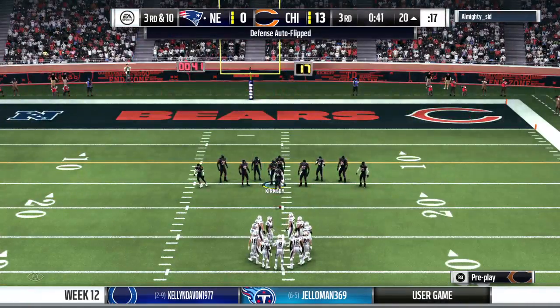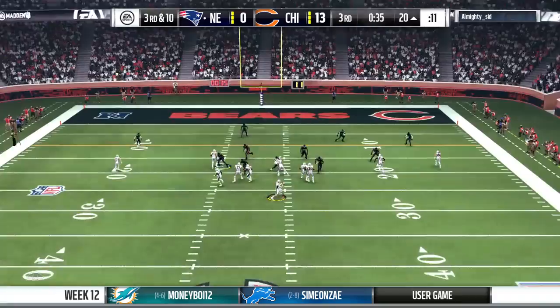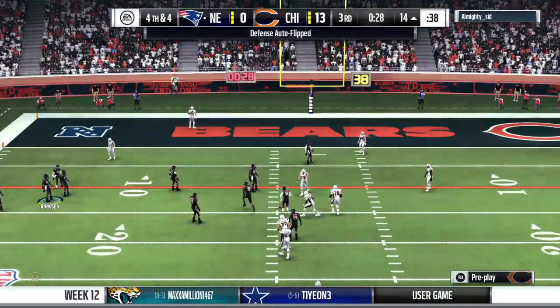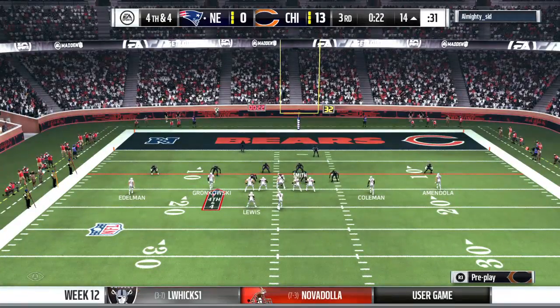It's been a pretty long drive. This will be play number 9. And they need 10 yards out of it on 3rd. Here we go now. From the shotgun, he'll look to throw. Dumps it off to Lewis. And he'll get him inside the 15 down to the 14-yard line. Still just the 3rd quarter, but they've got to make something happen. I think they know that. They're going for it on 4th.